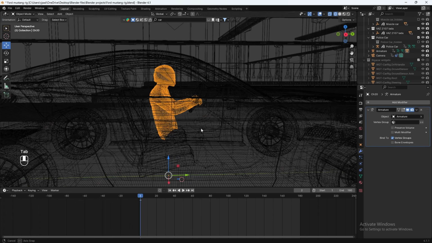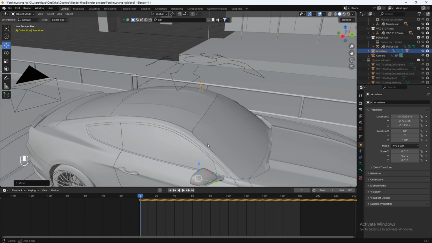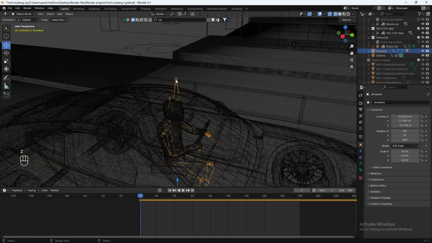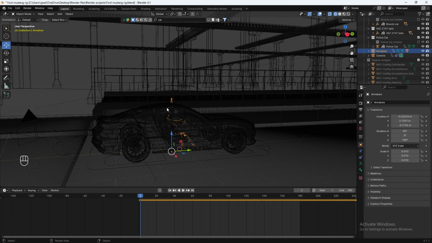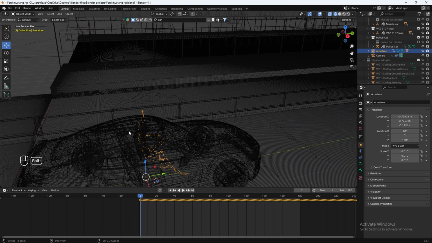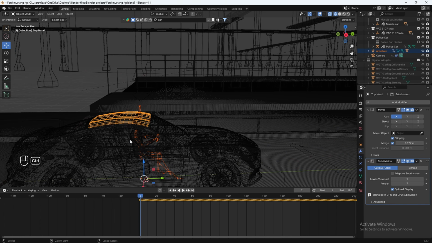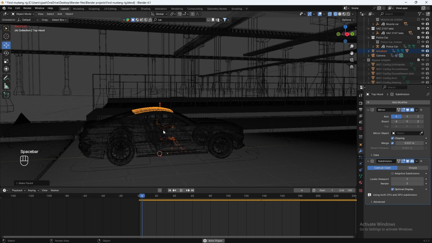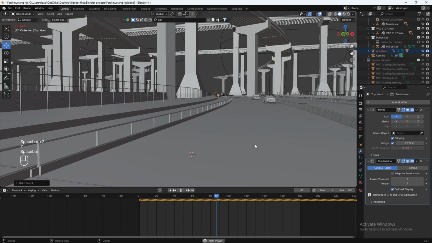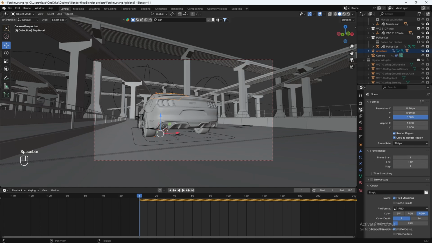All right, now the only thing we've got to do is go to wireframe, select the armature, the bones, and then click on, honestly, any part of the car. Let's say the top hood, and then Control P, and parent it to the car. Now, if you hit play, it will move along with the car. Now all you have to do is render out your very first car animation.